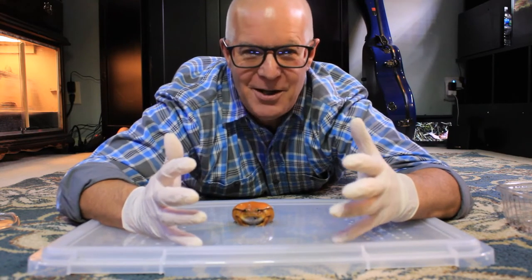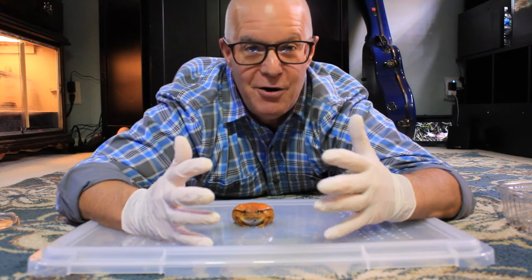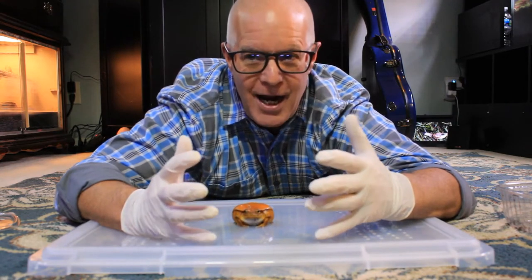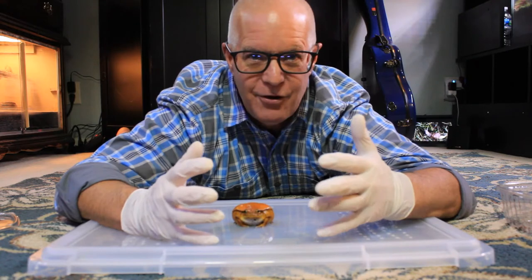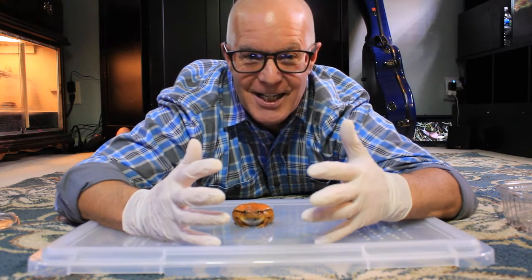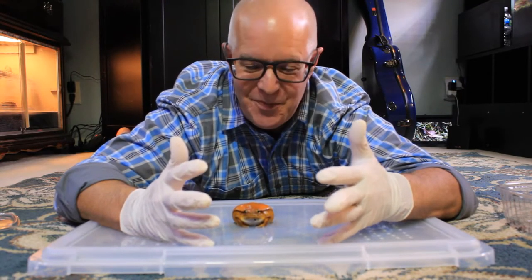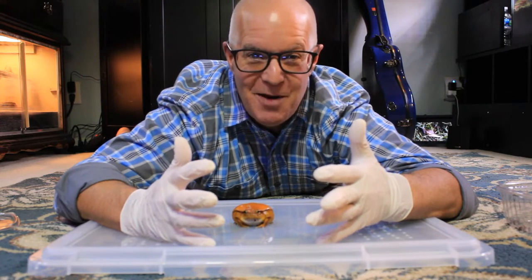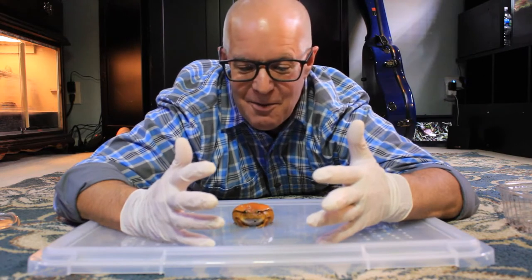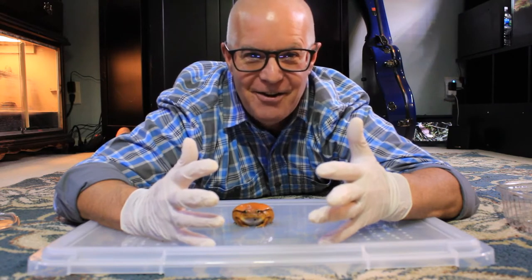You might notice that I often mix up Scarlet's pronouns. The breeder I got him from told me it was a girl, but one day I heard him croaking and realized he's a boy — so he is a boy named Scarlet, even though that is generally a female name. Maybe he'd prefer the they/them pronoun, but I think he's a young adult still figuring out who he is.